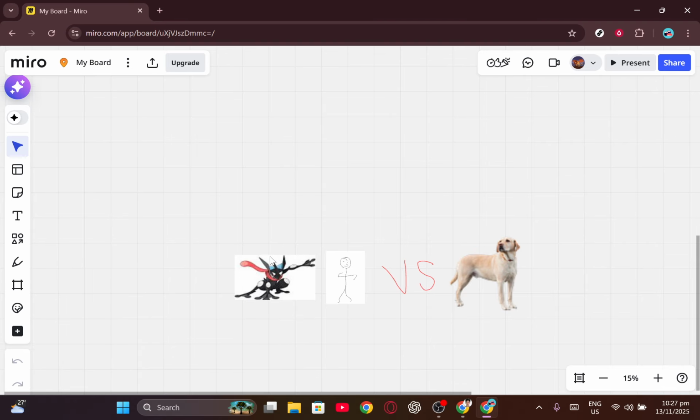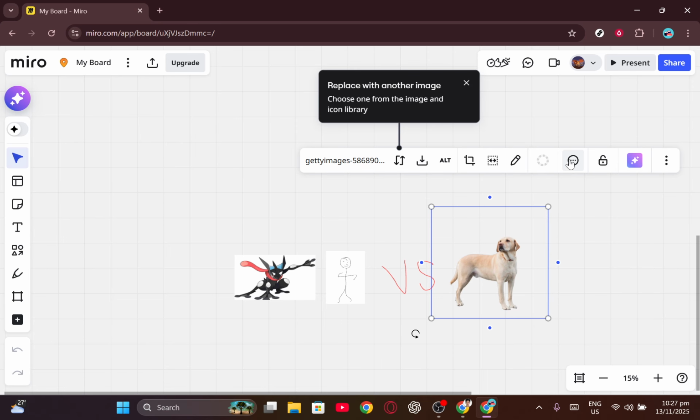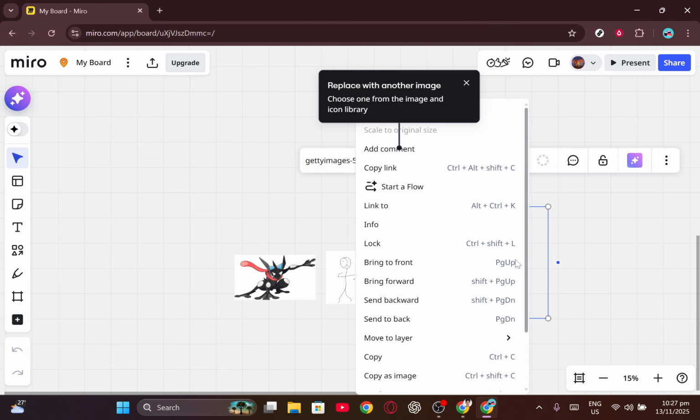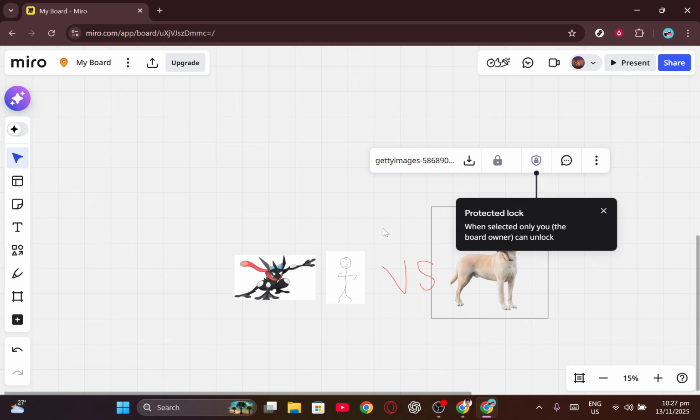customizations. Now that your board is open, navigate to the specific item you want to lock. This could be anything from an image, a sticky note, or even an entire frame. Once you've found the item, right-click on it to bring up the context menu. Among the options available, you'll notice the lock option. Click on this, and just like that, your item is locked in place. This means it can no longer be moved or altered, protecting your content from any accidental changes during collaborative sessions.